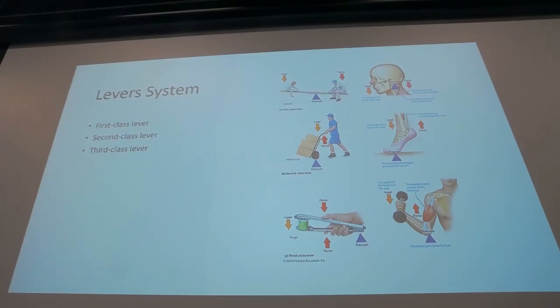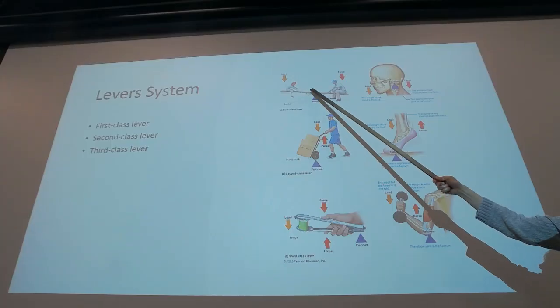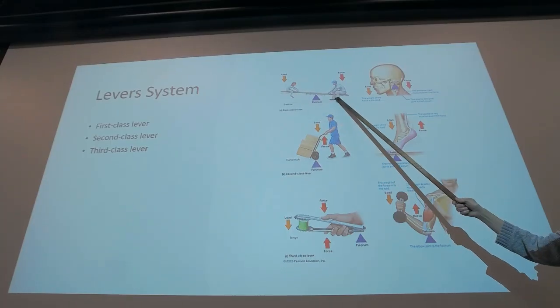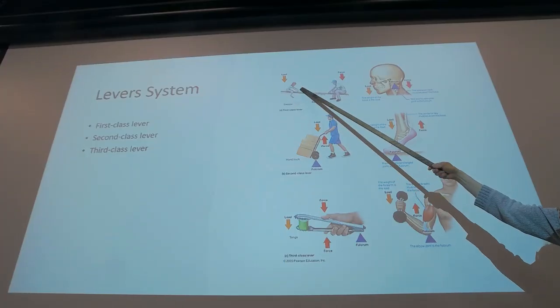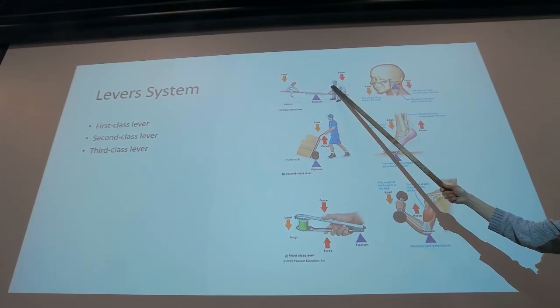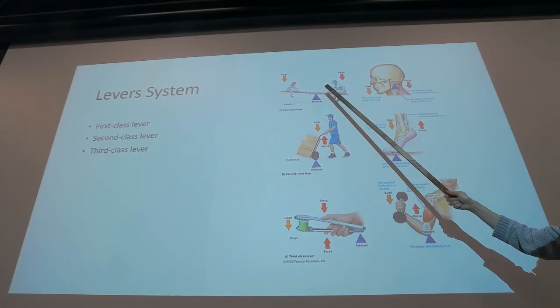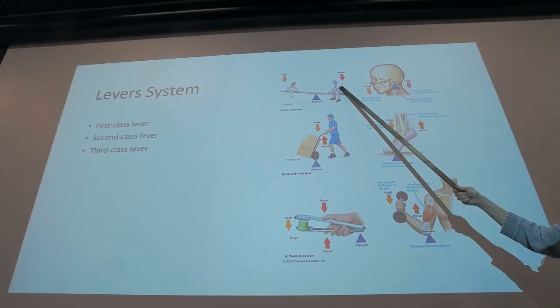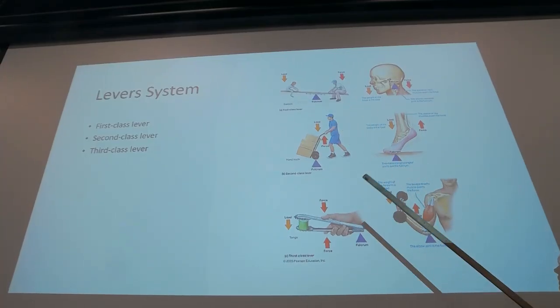So we don't stay all the way down like this. You contract your trapezius, you lift your head. This can be compared to a seesaw. If the load is not as much, and you have the force on one edge and the fulcrum here in the middle, when you apply the force, then the load goes up.